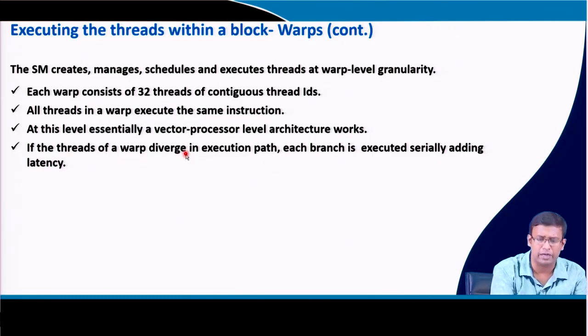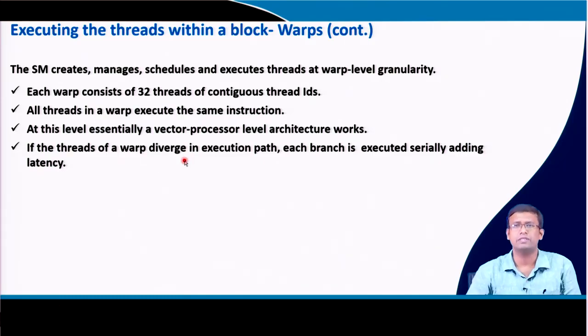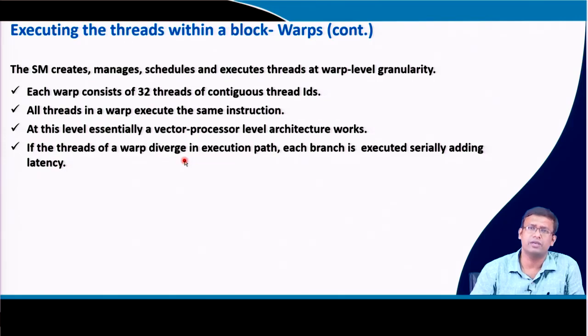This particular part, divergence of the execution path, we will see in detail in a while, but this basically means that some of the threads inside a warp are scheduled to do something, and the other threads are scheduled to do something else. How will you do that? You will do it using some if-else condition. If thread IDs are this, they will do operation A, otherwise they will do operation B.